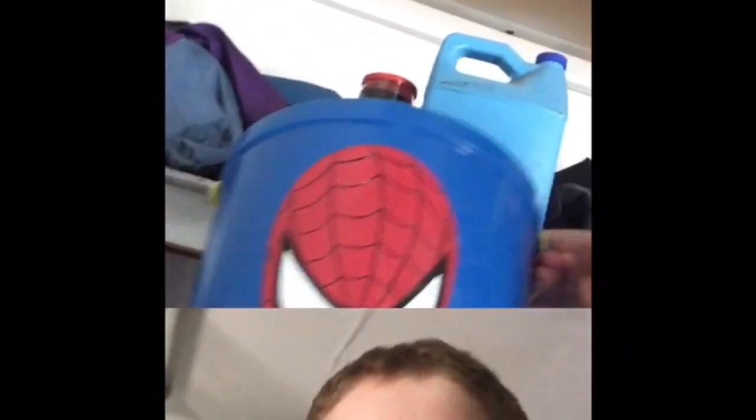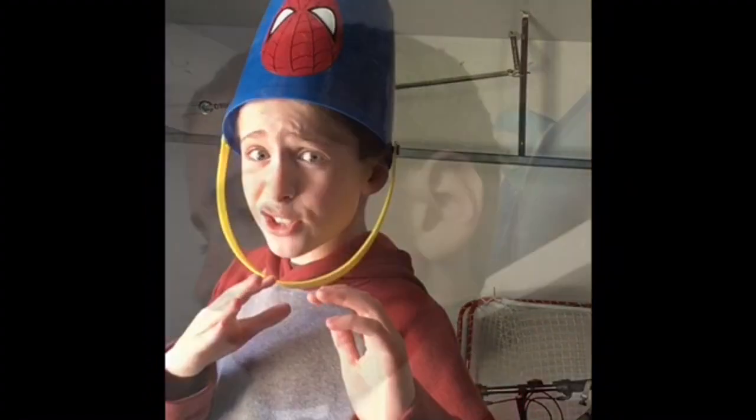Okay, so I just got to the garage and I was looking through my bins just to see if I could find anything fun to use outside. And I found this old Spider-Man bucket, and it just got me thinking — imagine if that's what they would use for the mask of Spider-Man in the movies. Okay, so I was just about to go on a bike ride and then I got a text from my friend asking what I was doing, so I told him I was making a video.